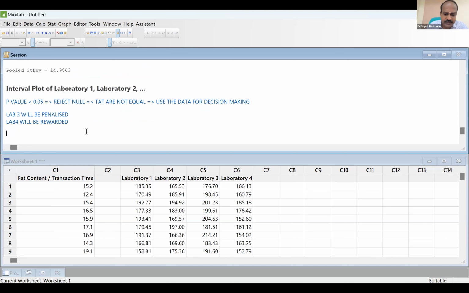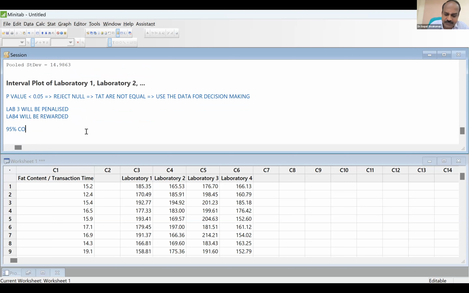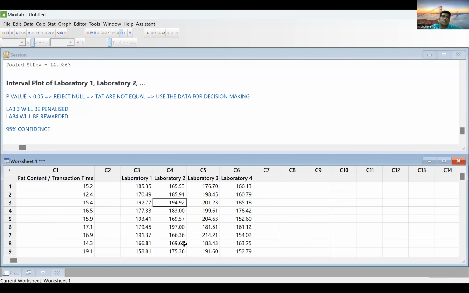But this decision you are taking with 95% confidence, which means again 5% risk is there in your decision. You need to accept that. Why are we always saying, still 5% risk is there, 5% risk is there? Our study is limited. You see here how much data we collected. How much data we collected?